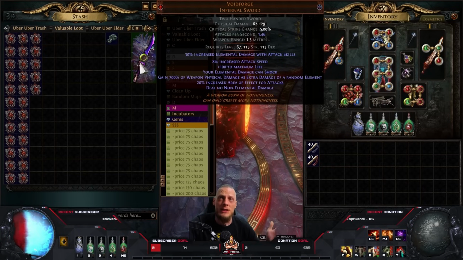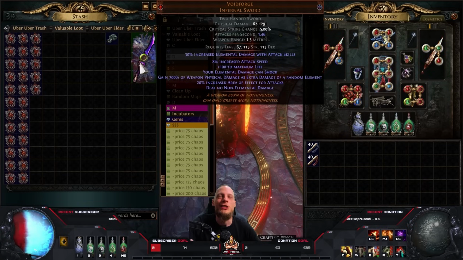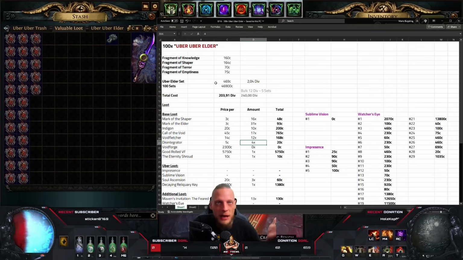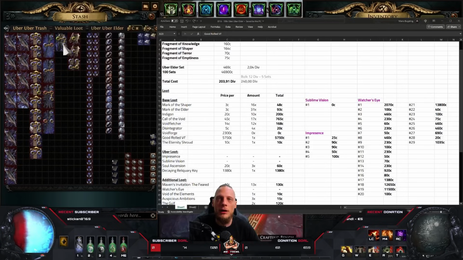I know that because I love perfect items myself, and I'm super fine with sometimes paying 2-3 times the cost of the normal unique just to have it all perfect. So I know this will sell for probably, I don't know if it's gonna be 25, but somewhere in this range definitely. But it was the only Void Forge that I dropped. Luckily it was perfect. Then we got 1 single Eternity Shroud over here.